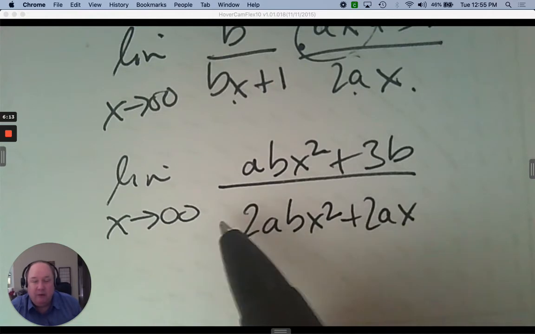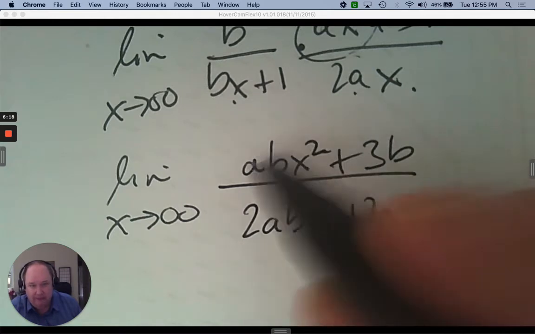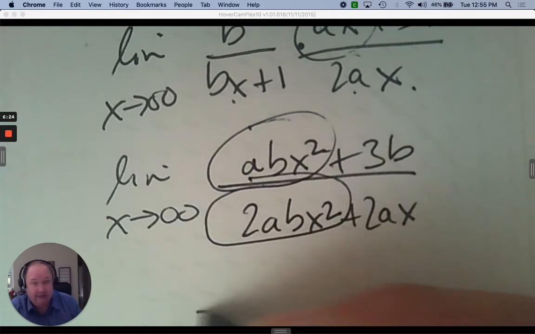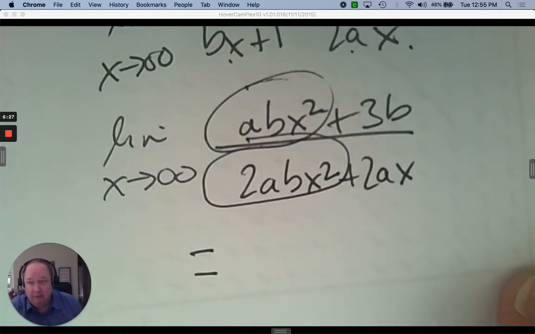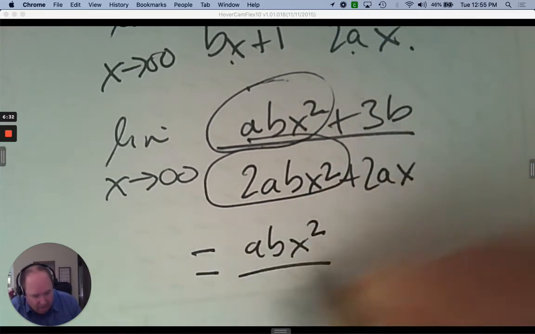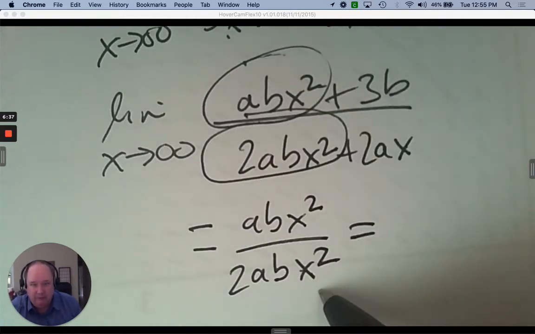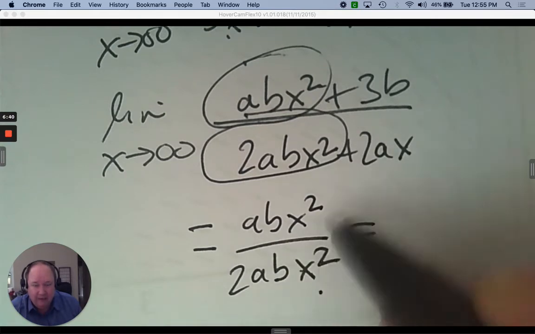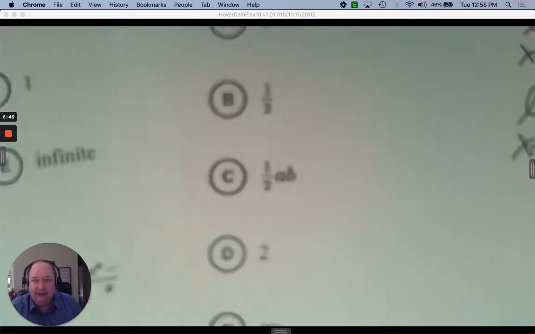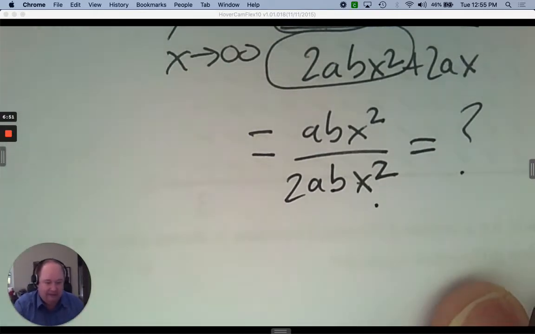Now, to understand the right-hand behavior here, we're going to understand the power term of what's happening. So this is power term over power term. Or we can take the derivative again. So if I go power term over power term, I get ab x squared over 2ab x squared. I wonder, in terms of power term over power term, if you divide this out, what answer you would get, and that could match one of these answers here. So do the work, finish this off, and then find the answer there to number 3.